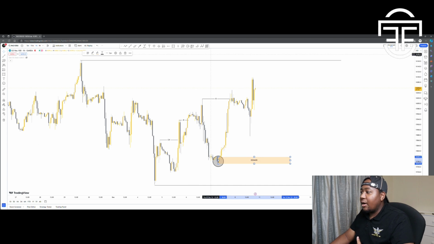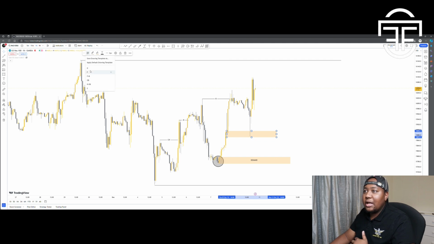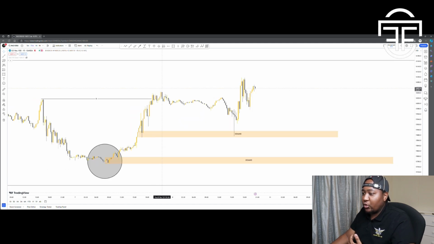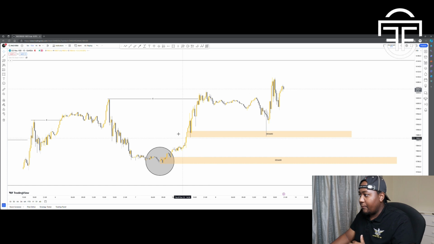So we had this demand, and I also saw another demand level or zone over here. Instead of taking that whole thing here, I was able to refine it. I will show you now in terms of refining that, how I actually did it. If we go to the 15 minutes, you can see now the trend is even more clear. Okay, the trend is even more clear.